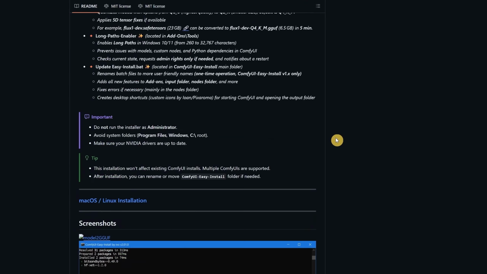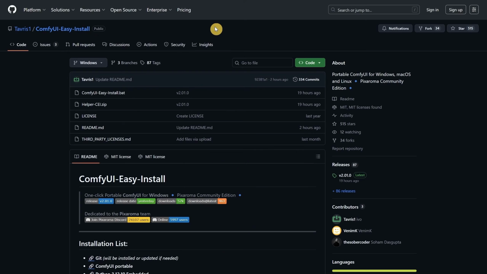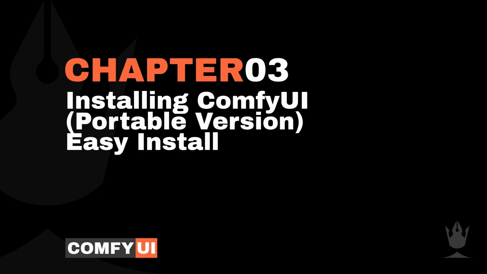This entire course is built around this version of Comfy UI. You can still use Comfy UI Desktop or Comfy UI Cloud, but some things may look different or behave differently compared to what you see in this course. If you want the exact same setup that I use and the easiest way to follow along, I recommend using the same version. Let me show you how to install Comfy UI.